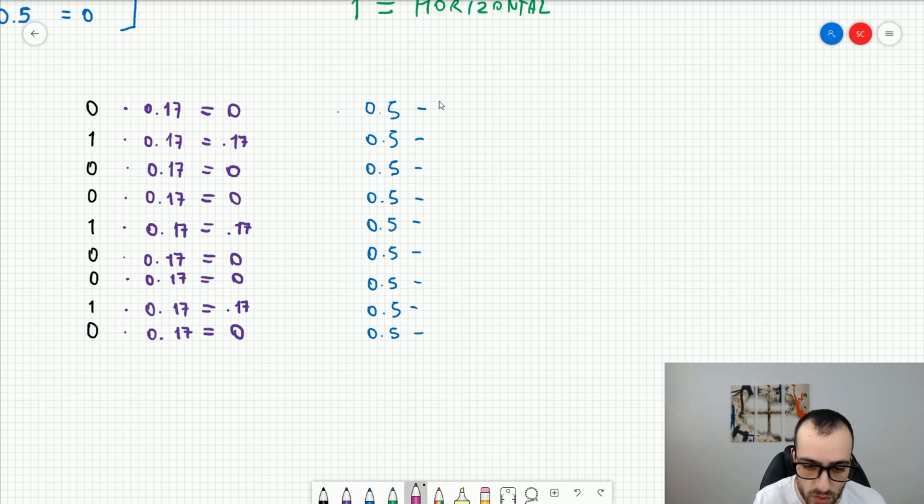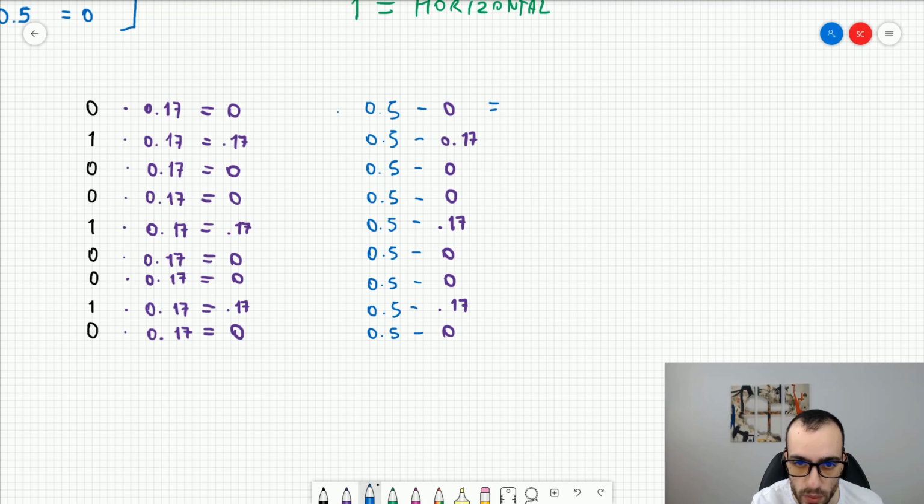So on the first one we are going to subtract 0, so 0.5 minus 0. 0.5 minus 0.17 minus 0, minus 0, minus 0.17, minus 0, minus 0, minus 0.17, and minus 0. And so we're going to get our weights. The first one is still the same.